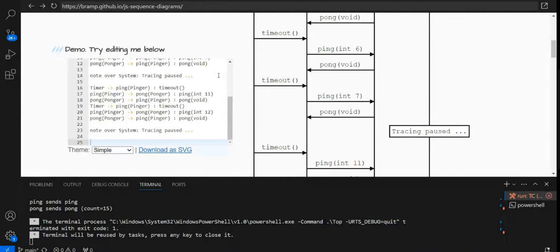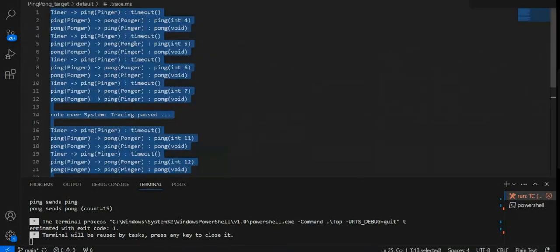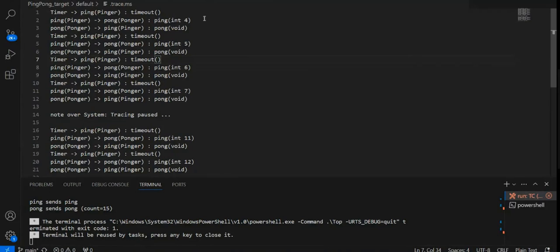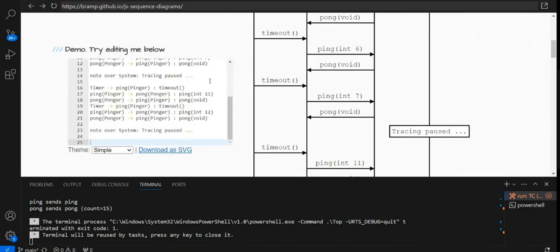Yes, indeed. I also would like to mention that we also considered Trace Compass, but we noticed that this is a binary format. So one of the benefits is also to get this as text. And of course, we are planning to support more than one format. So this is just a first step. Yeah, okay, thank you.